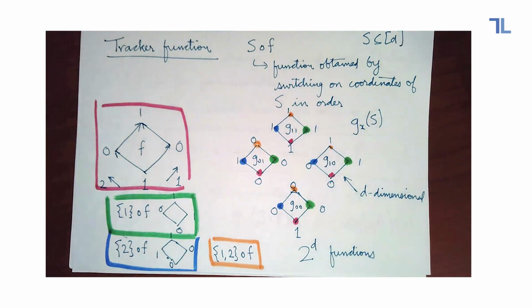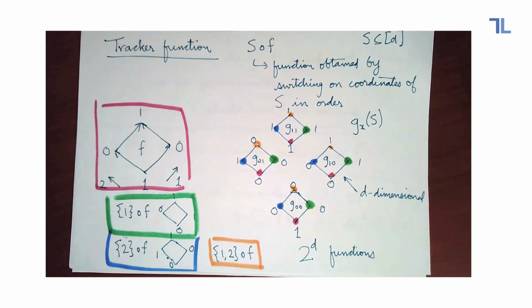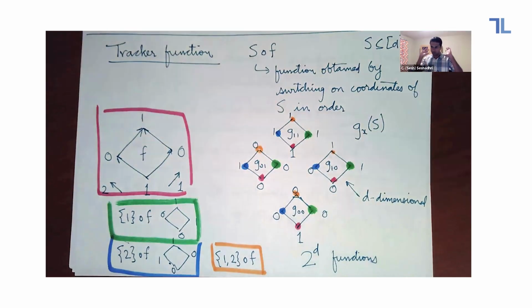So the list part is something that's confusing me a bit, that I take some subset S and process subset S in that order. Is that not relevant? I did not fully catch that. No, so you have to fix the order. So you are fixing the coordinates, you're labeling the coordinates 1, 2, 3 up to D. And when you switch on the subset, you have to process them in that order. I see. And this we're going to decide once in advance, that we're going to process in that order. So for instance, if the subset S is size 3 and D is large, then I get 8 functions? If the subset, say it again. If the subset capital... No. So for a given subset, there is only one function.